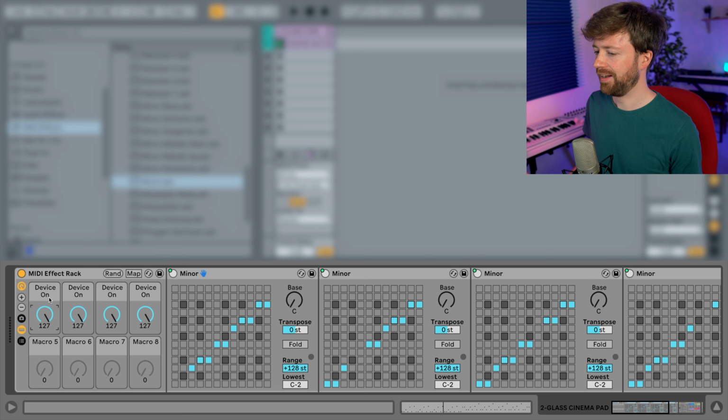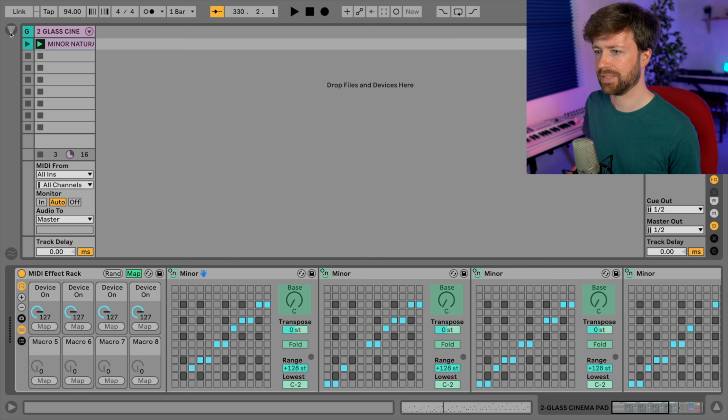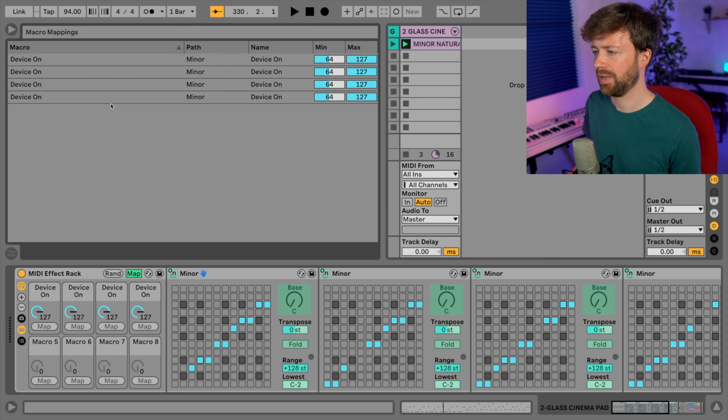The only thing that I find confusing is that once it's all the way to the right, we actually take off the note, and once it's to the left, we bypass it so we can hear the note. And I find it more logical that on full amount, it actually plays the note. So we can access the menu by clicking map. And then you need to make sure that this left side menu is actually unfolded. And we need to change the values here.